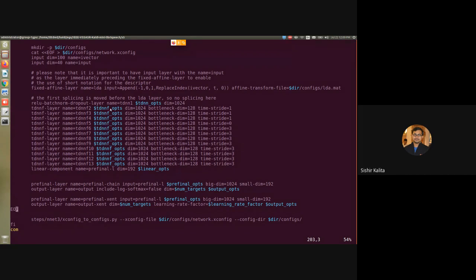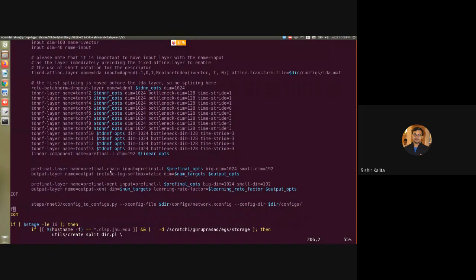You can do experiments on which dimension and how many layers will be effective. Then the bottleneck dimension they keep as 120, and how much time-stride overlap to use, all that information they have decided in that particular configuration.